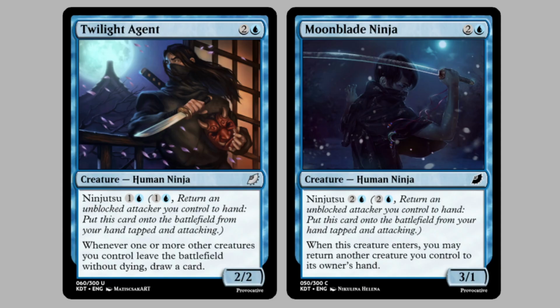I don't think either is a huge gain for ninjutsu strategies, but I could see Twilight Agent getting some experimentation and proving me wrong. It's got more going for it than Moonblade Ninja, at least, who seems primarily like a limited card. But ultimately, it's worth knowing the full field of ninjutsu cards to some degree, so don't let Moonblade slip your mind completely, but don't count on it being integral, as the trigger relying on other creatures you control leaving is really awkward when this picks something up before it hits play. So, kind of rough there.